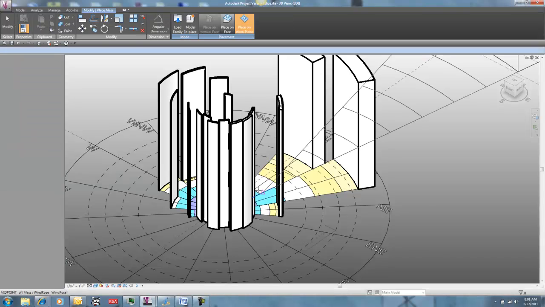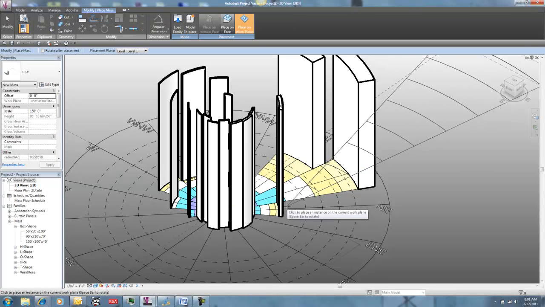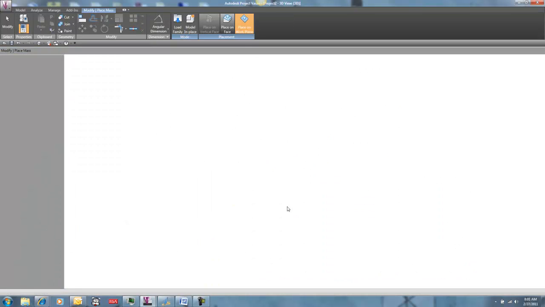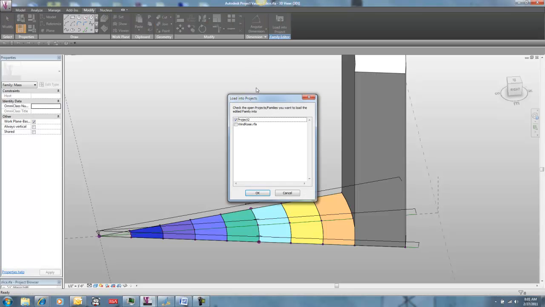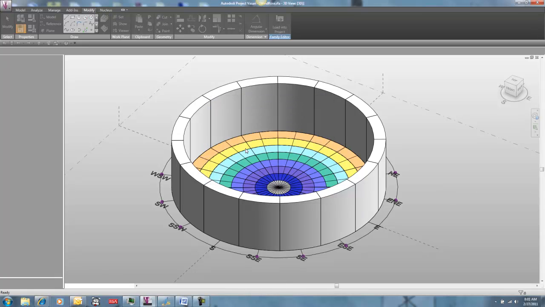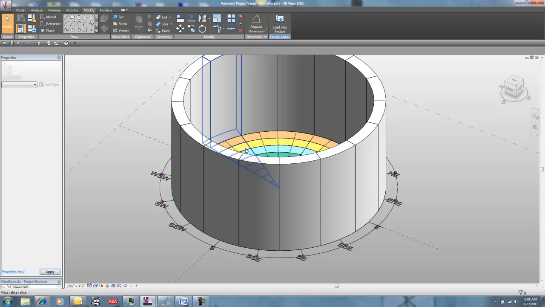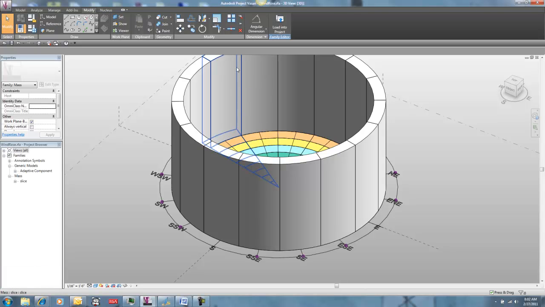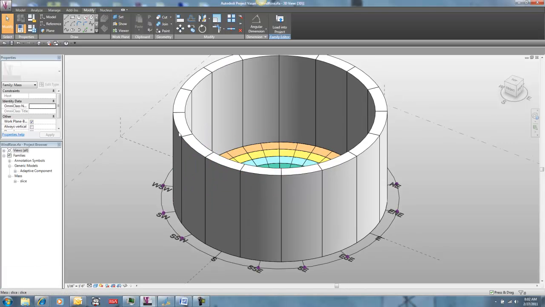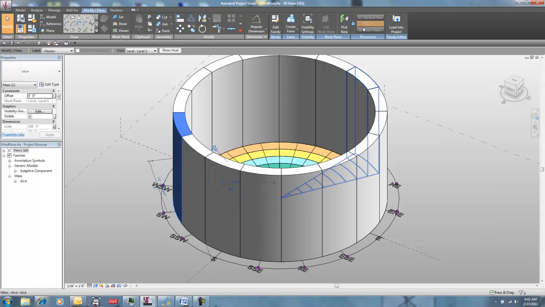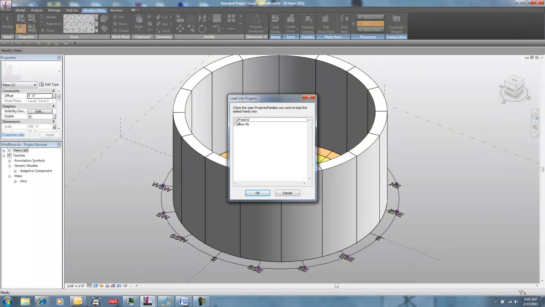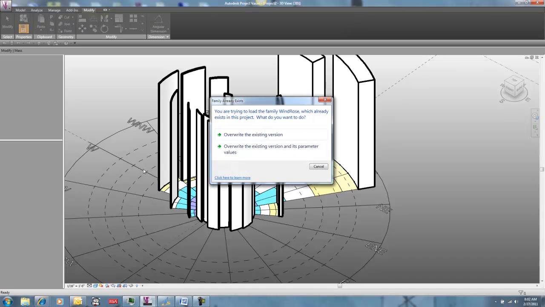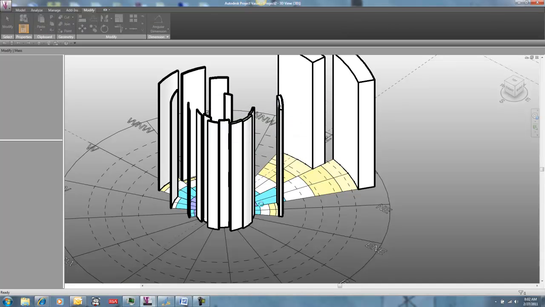so I get it back into here. Whoops. I wanted to load it into Windrose. I'm going to overwrite. That's fine. So again, no real change. These guys have been written in. But now if I load it back into my project, where I've got my specific location, we're going to see it percolate through all this information once more.